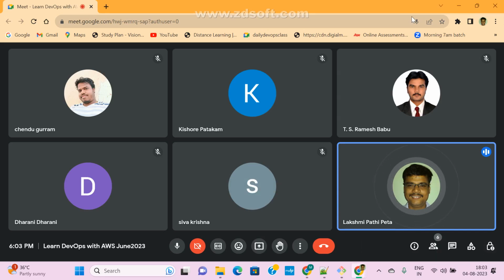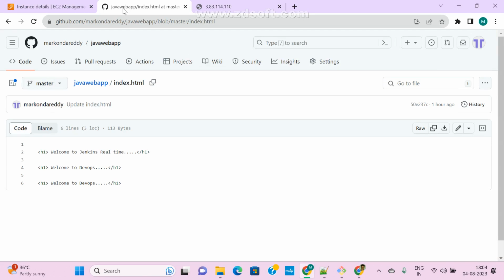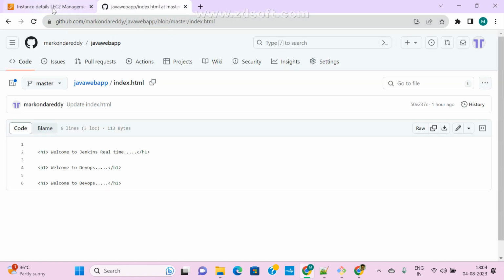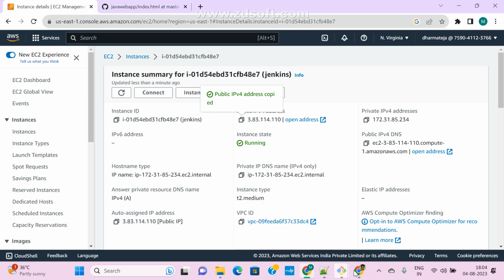So let's move on to class. Last class we already discussed what is Docker, what is a Dockerfile, and what are the Docker instructions. We saw a few instructions last class, and today we'll continue with the rest. So how it will work.